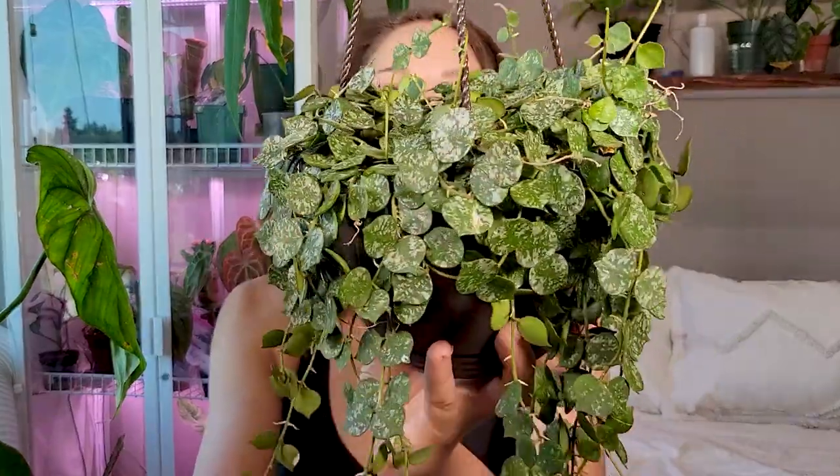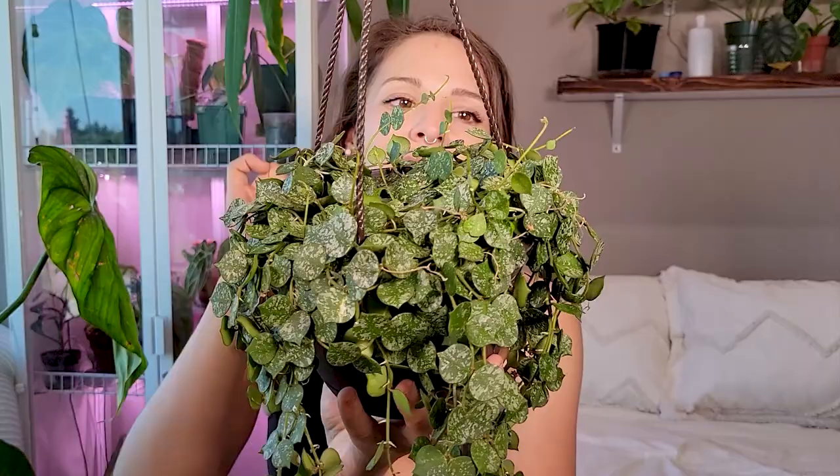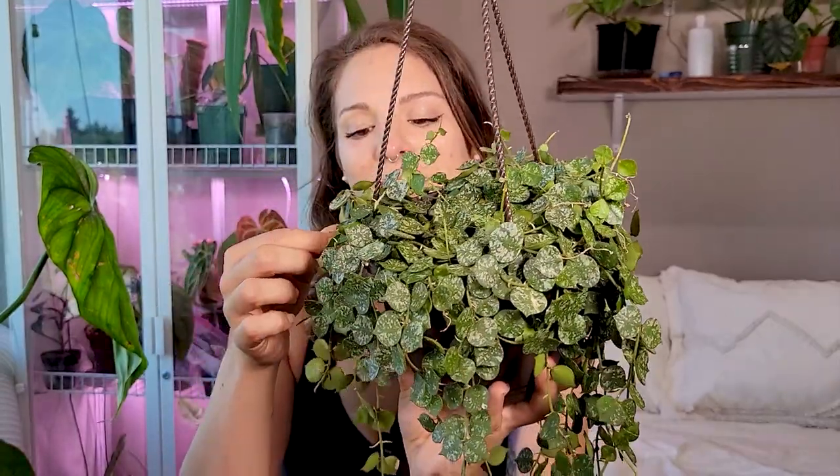Definitely a super beginner-friendly, easy care plant. And now it's common as well, which I just absolutely love. Once upon a time a plant this size would have been well over a hundred dollars and I got it for $14.98 at a Lowe's. You can see all of this new growth here — it's just beautiful. They are definitely humidity loving, so if you have the ability to get this plant in a greenhouse or a grow tent, they're going to be really happy in there.